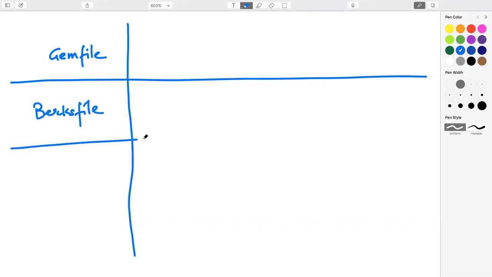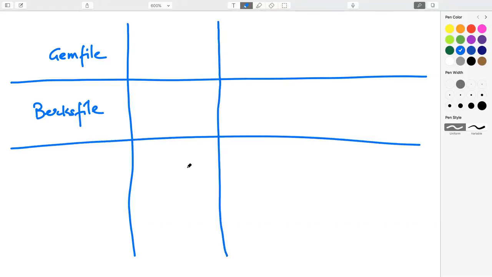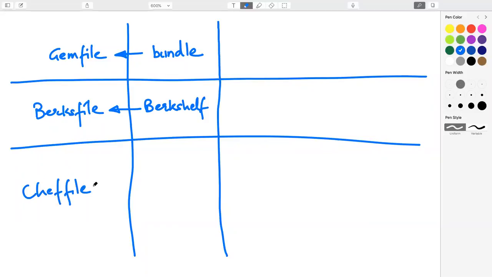And by the way, there will be files like that along the way, and there will be a tool that will look at that file and will do the setup installation part. That tool is called bundle. Here, this tool is called bookshelf. And like that, there will be another file, for example, called chef file. And this tool is called librarian.